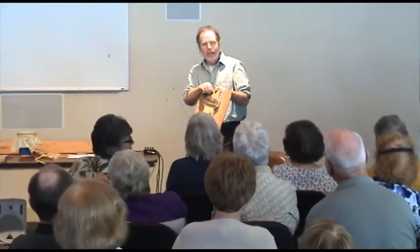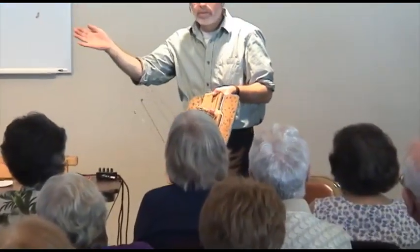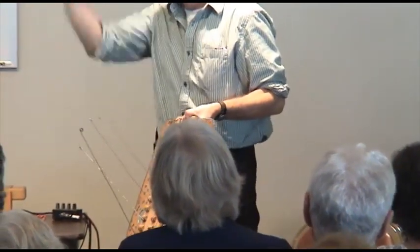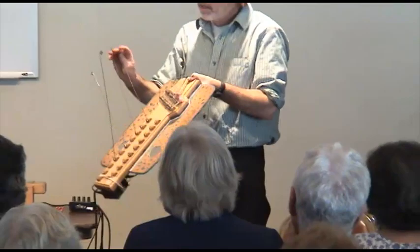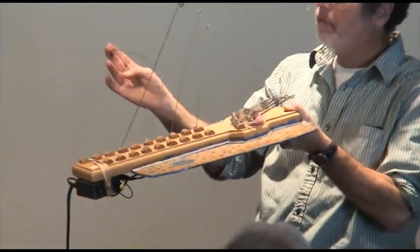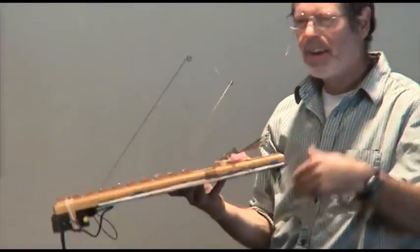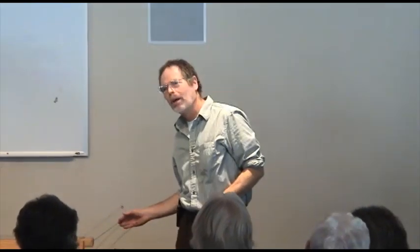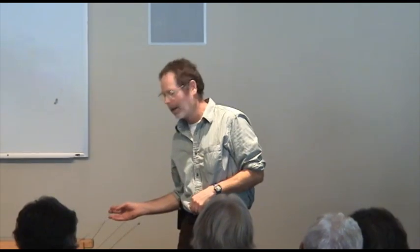When I pluck these, they'll just be the regular first mode of vibration. That means the whole rod, the whole prong, whatever you call it, just going like this. When I pluck them in a funny way, it causes them to vibrate in a way that goes back and forth between this shape and, it's hard to describe, but it's sort of going like this, with a pivot point right about here. That's what it's doing when I pluck it a special way to make that happen.